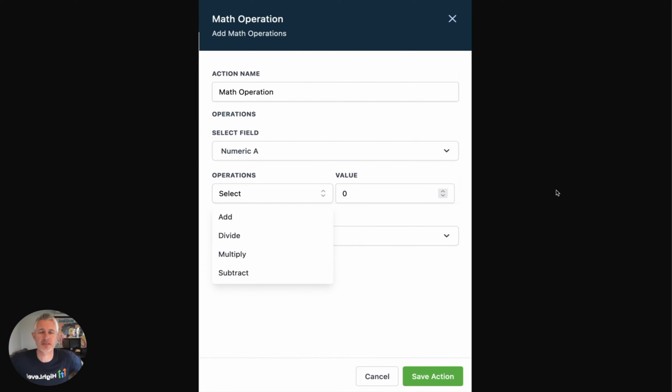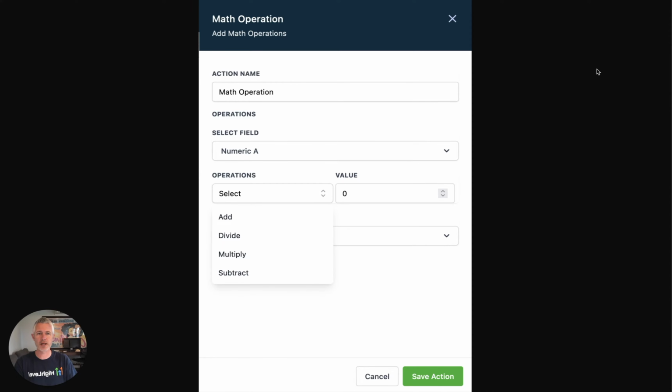So excited about this. Some of you saw this kind of sneak out a little bit yesterday, but there was a small update that we had to make. So I didn't want to announce it until today. That update is made, it's live. So now announcing math operations on workflows. That's right, this is pretty cool. It opens up a huge field of possibilities, and one of the biggest ones is, of course, lead scoring. So any of you who want to do lead scoring, guess what? You can now do lead scoring in High Level, right?